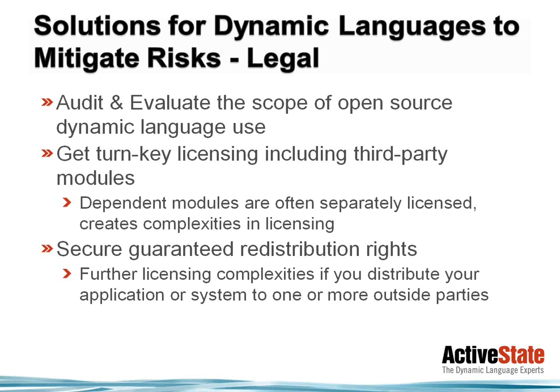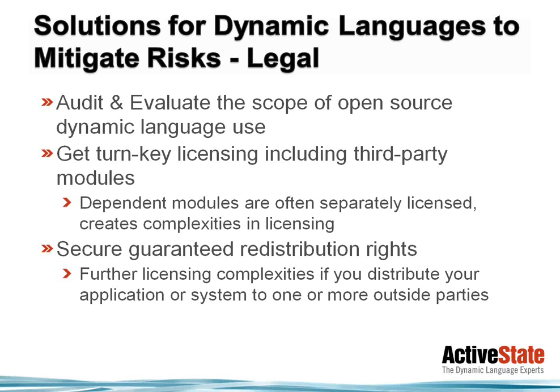And then the final thing on this slide that I want to touch on is secure, guaranteed redistribution rights. Because of the complexities that you see, whether it's a collective work or a derivative work, we take care of those nuances for you. And furthermore, we indemnify you. So to the extent there's a problem, we indemnify you and protect you because we are giving you the assurances that we've taken care of that. So if there is a litigious action, it's on our dime, not your dime.